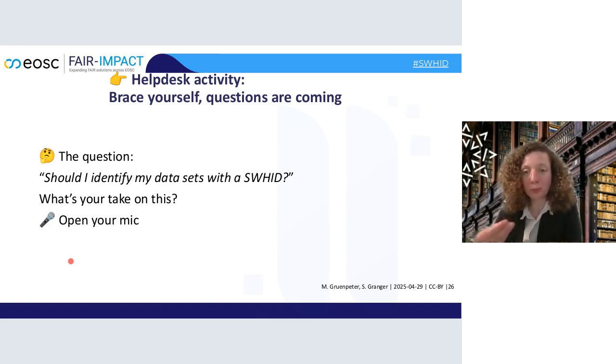Doesn't mean that it's the appropriate SWHID, but it's a complex question, because sometimes the data and the software are intrinsically related. So do we identify separately a dataset from the software? I would suggest yes, like identifying separately an article from a software or an article from a dataset. Sometimes it's just sample data for a software, like test data.